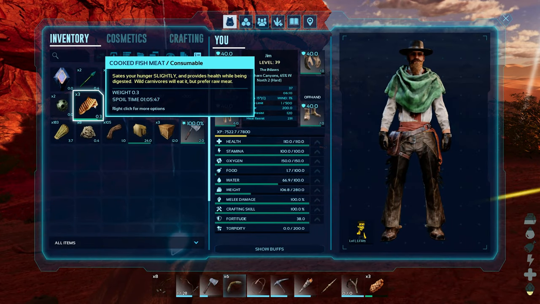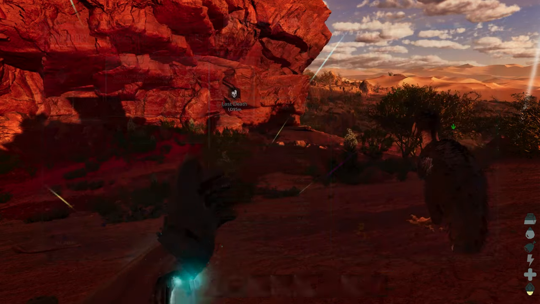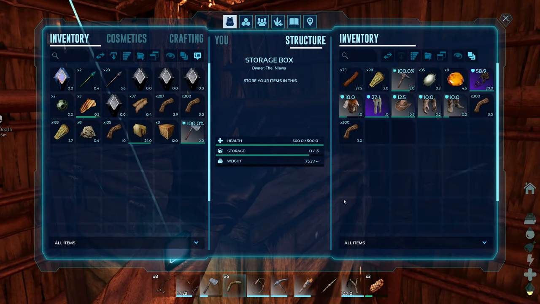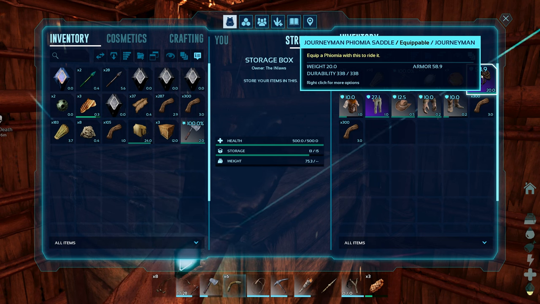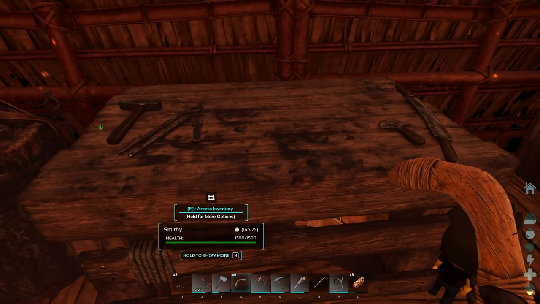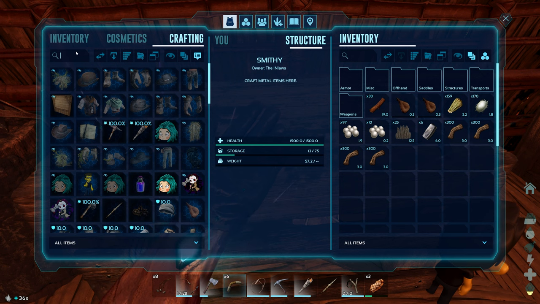When I went out, I also got a drop. There was some meat, some fish, and I have like a Fiomia saddle. I haven't seen a Fiomia yet, big mole, but anyway. I've got various different bits and bobs. I am just about to craft up a crafting spyglass.